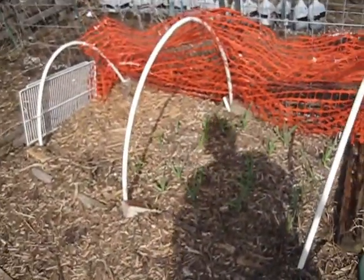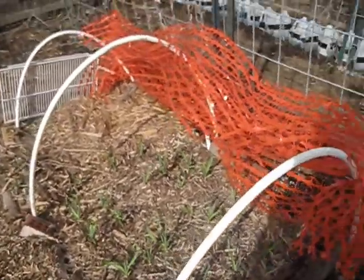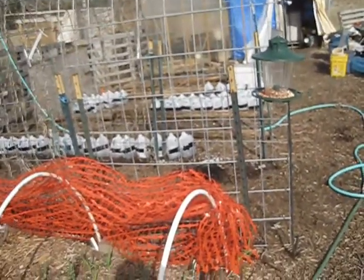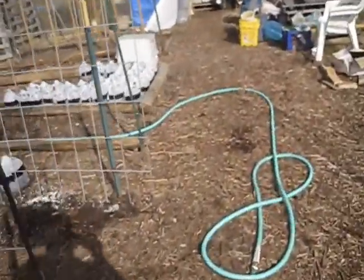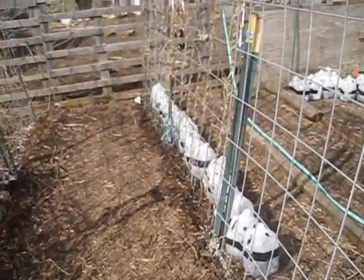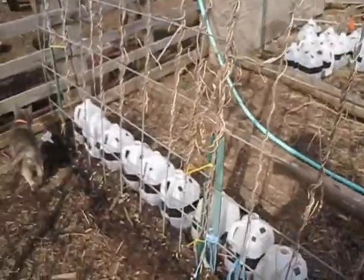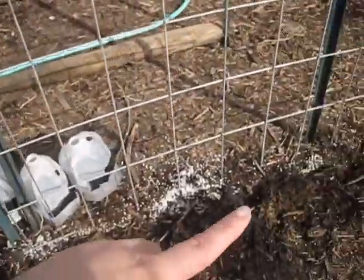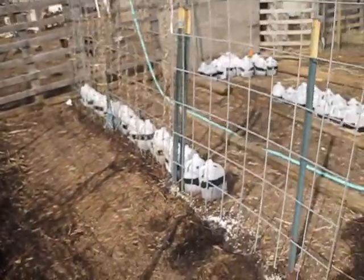My garlic is really, really doing good. Finally got my third panel — my husband brought that home today, that was such a sweet surprise. So I just got done planting my peas. I have some I started in jugs that I finally planted — those are the taller ones — and then I have some where I just planted seeds in right here on this trellis. So excited, finally got that done.